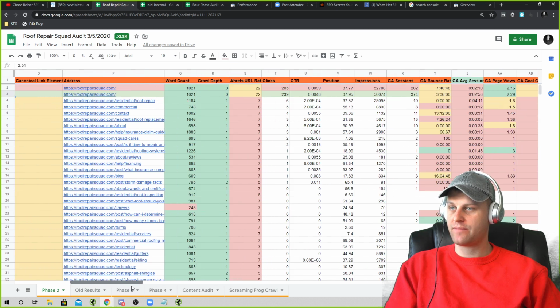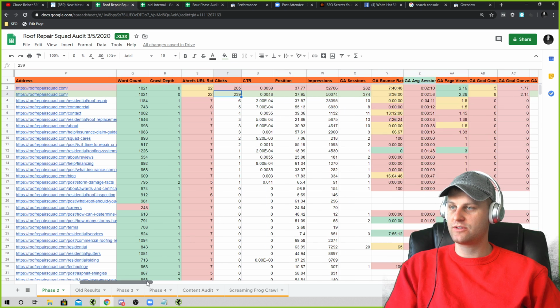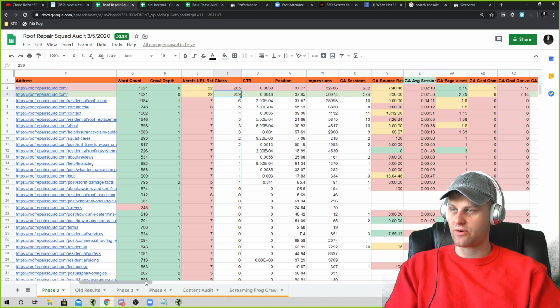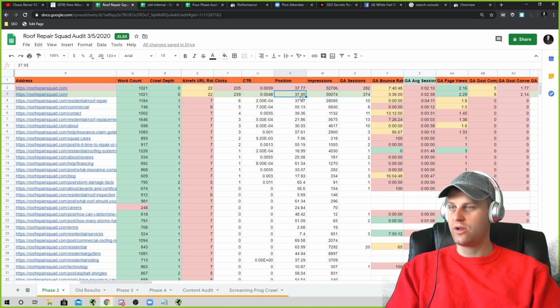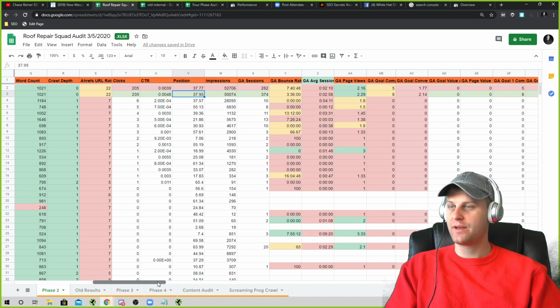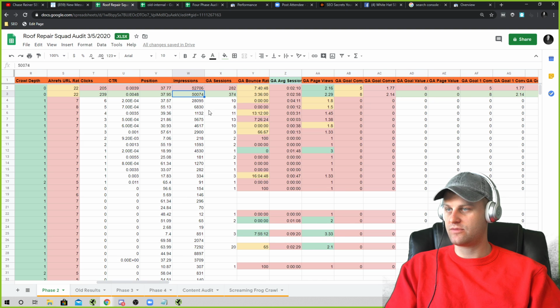UR rating's the same. Clicks are actually up overall for all the keywords, even though the specific keyword went down a little bit, just because the specific keyword got searched a little bit less. Click-through rate as a whole went up a decent amount. Average position says it went as a whole down, but the reason for that is probably because there's a lot more keywords ranking now, because the actual average position went up. Impressions went down a tiny bit. I think that's also because of seasonal searches.